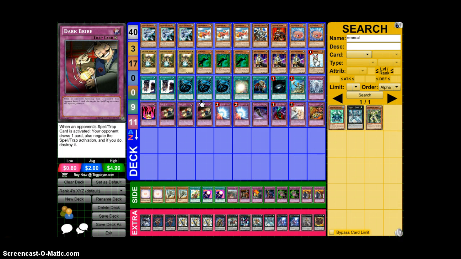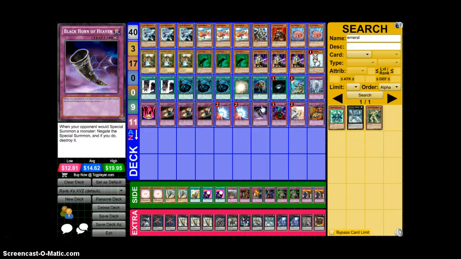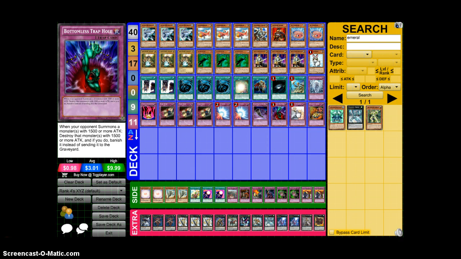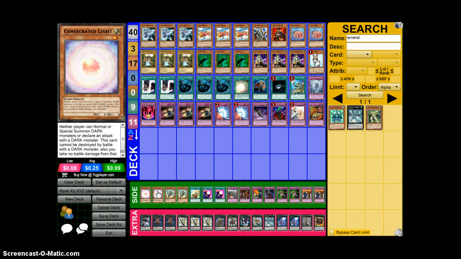And then 3 Dark Bribe, 2 Mirror Force, 1 Black Horn of Heaven, 1 Bottomless Trap Hole, 1 Solemn Warning, and 1 Reckless Greed. Reckless Greed you could switch out. I just added it in there because I couldn't think of another trap card I wanted. And I thought I might as well grab a card with draw ability so that there's something in here that if I do get it first turn, it'll help me a lot to use.